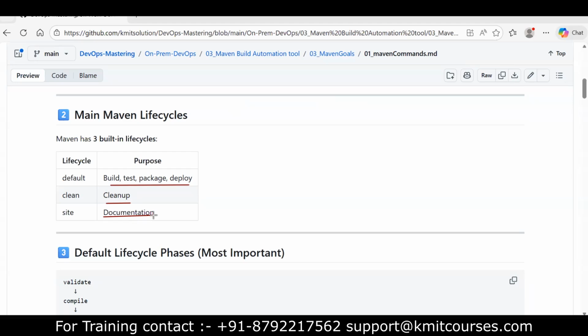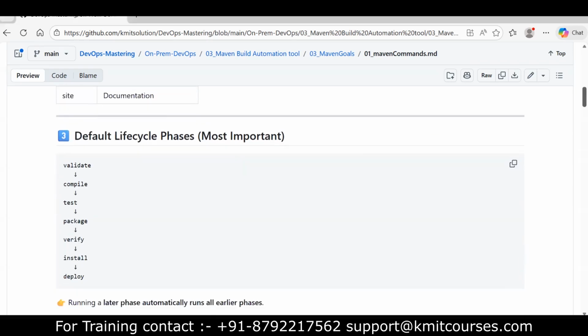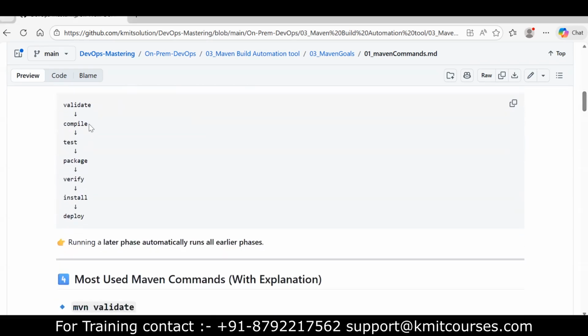Right. So, now next, if we talk about default life cycle phases. In the default life cycle phases, first it validates, then compile, then test, then package, verify, install, and deploy. Okay. So let us understand these phases one by one.